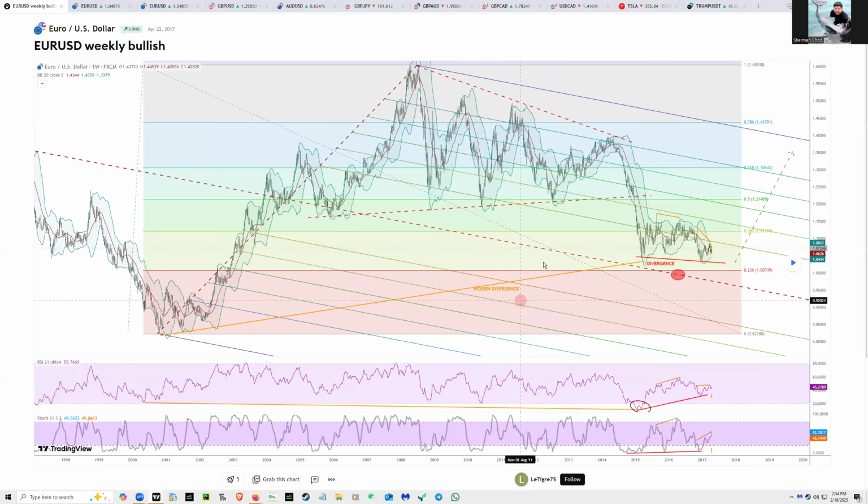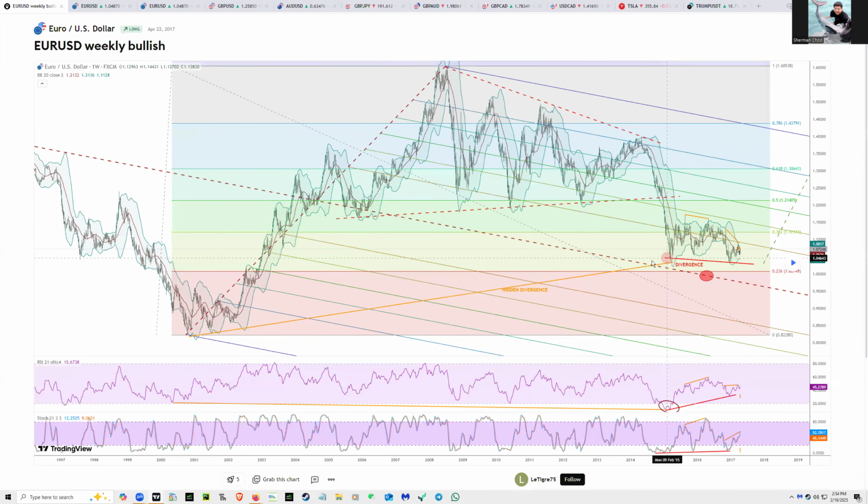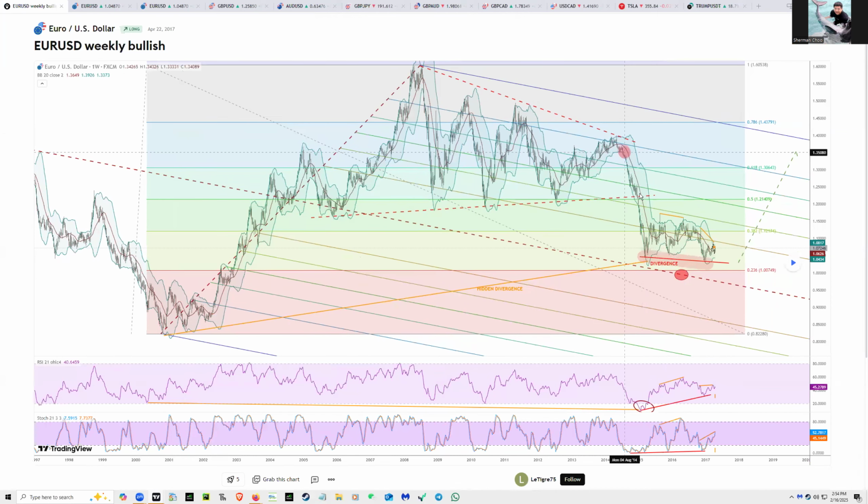What's this? Euro dollar weekly. So over here, I can understand that they're looking at the divergence. Fine. That's true. And after a strong push, correction, one more break of the low, you see the divergence. That means there's some kind of upside coming, which is very true. And he spotted some kind of hidden divergence. I thought this is pretty cool actually.